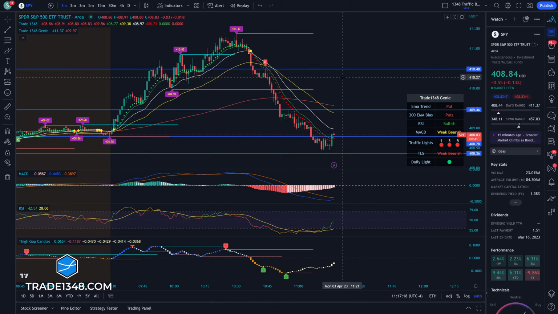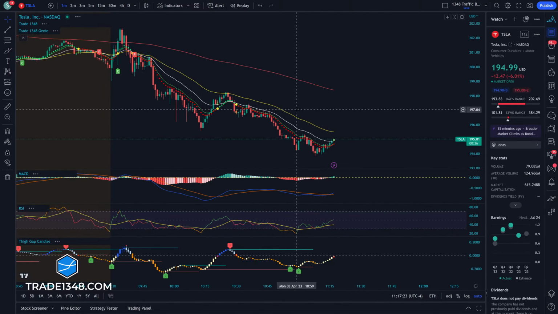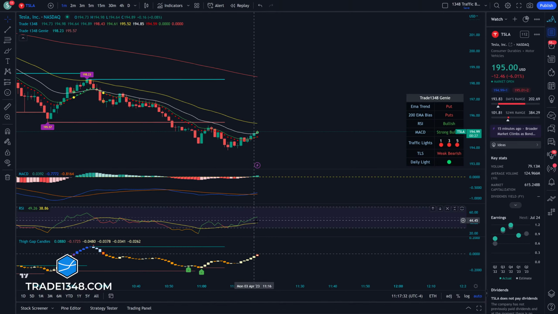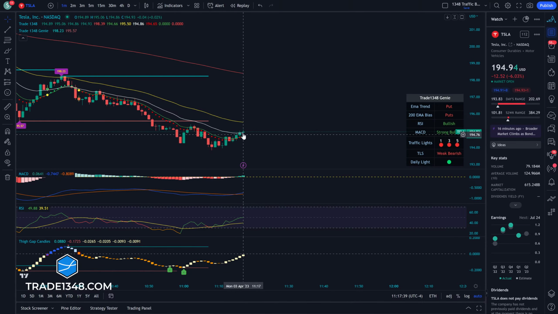All right, Tesla ready to roar. Let's go ahead and check out Tesla. Here you go. RSI on the 1 minute breaking. This could be interesting. A traffic light to the upside with RSI above 50. You have a change of momentum significantly. You got price action breaking the 24. There's a whole lot to see here. You do have a level at 195.59, so this could be a quick scalp before it turns into a reversal.